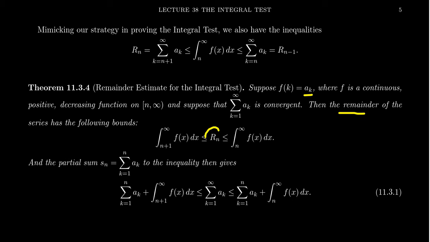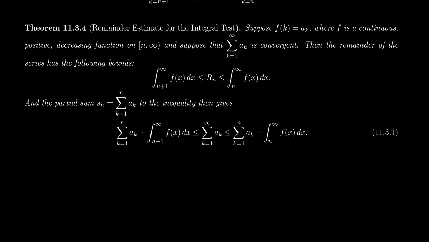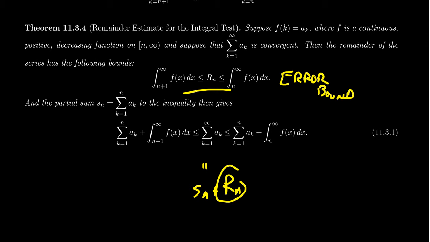And so we can actually predict how big this thing is going to be, because these integrals are things we probably can compute, right? And so then if we approximate the series using a partial sum, then we see that the series will be approximately the partial sum plus or minus some amount of error. Now the error, worst case scenario, because of this error bound we have right here, gives us some error bound. After all, this sum is just the partial sum S sub n plus the remainder R sub n. Well, the R sub n, worst case scenario, is going to be the integral from n to infinity. Best case scenario, on the other side, it's going to be the integral from n plus 1 to infinity. Because the remainder is sandwiched between these two integrals, we can sandwich the series between the partial sums and two integrals, and we can use that to estimate things.